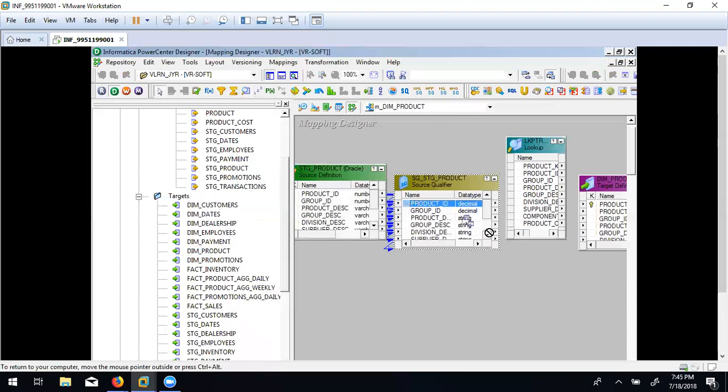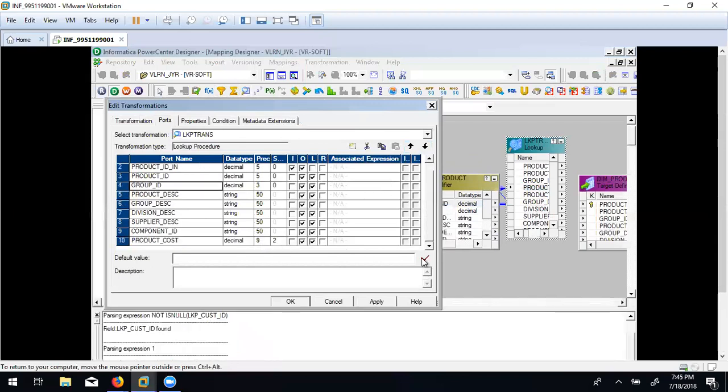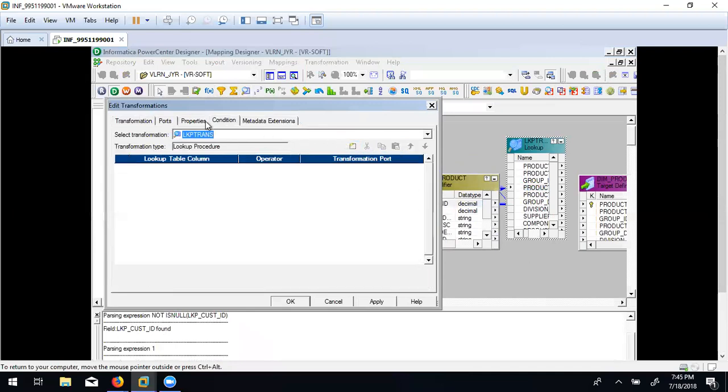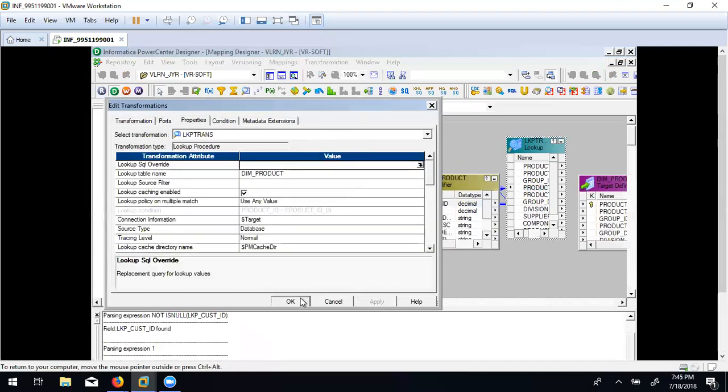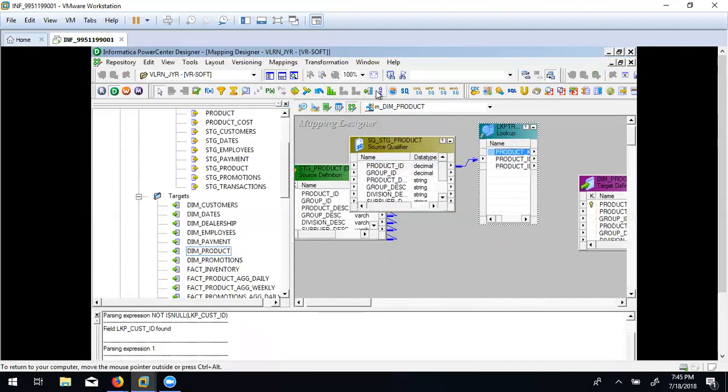Product ID. I don't need all these things. Same thing, whatever I did earlier, I'm trying to do the same. Product ID, physical product ID. In properties, I'm not changing anything. Okay, I got it. And I'm using a router.